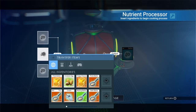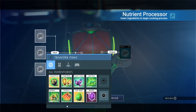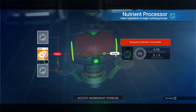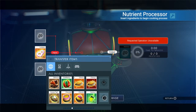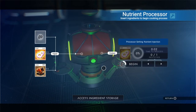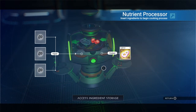Alright, next, cocoa donut. So we need one of those lumpen donuts. Now where did I put those? Got a lumpen donut. And presumably cocoa again. That's what makes it chocolate. Donut.